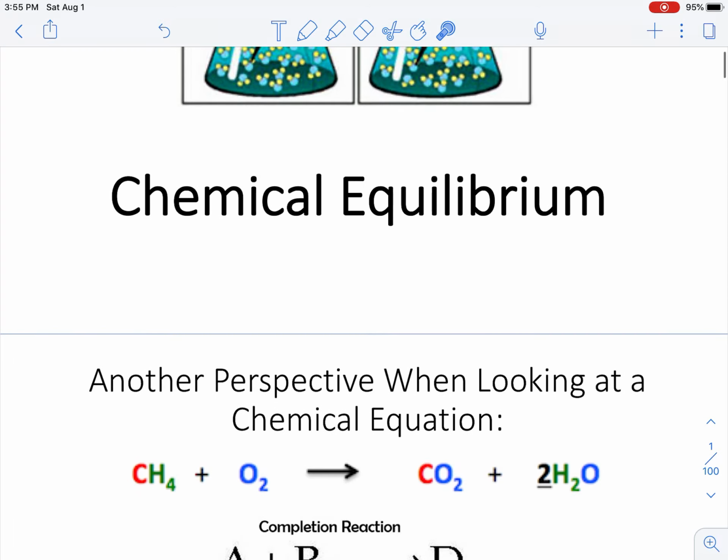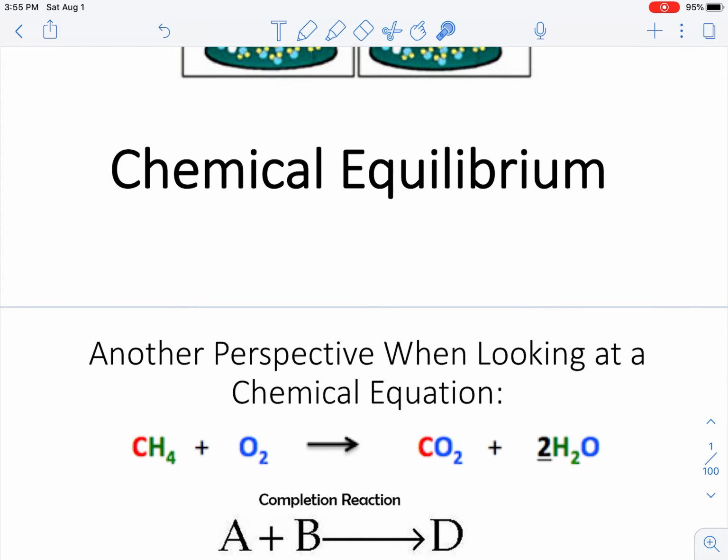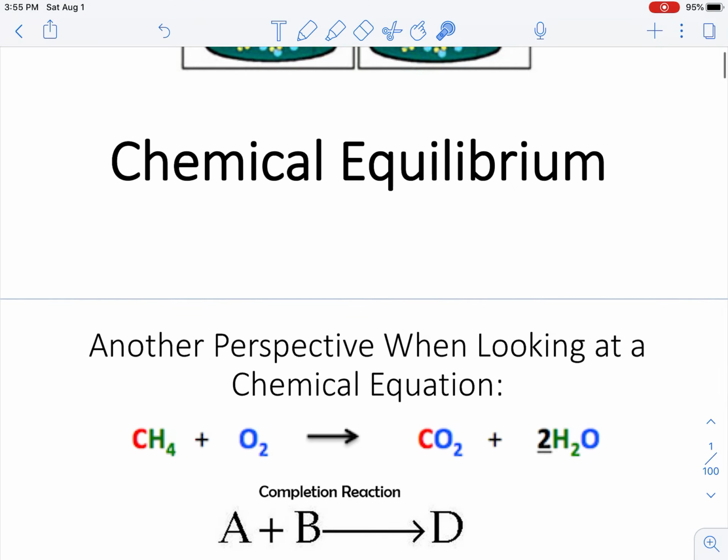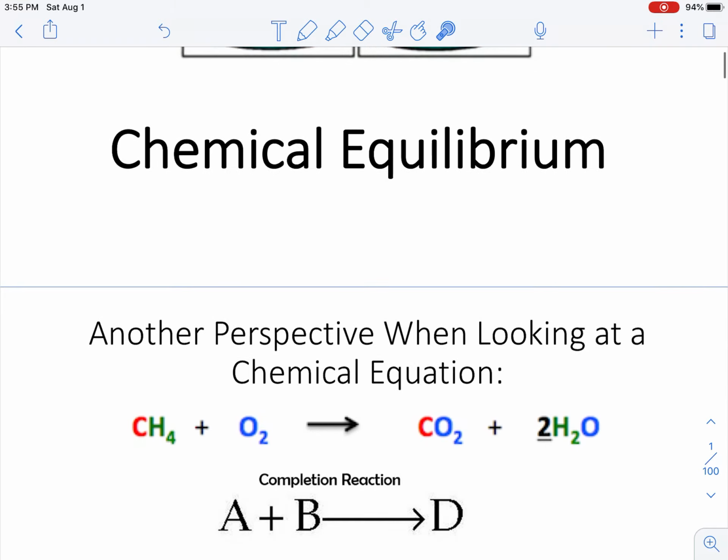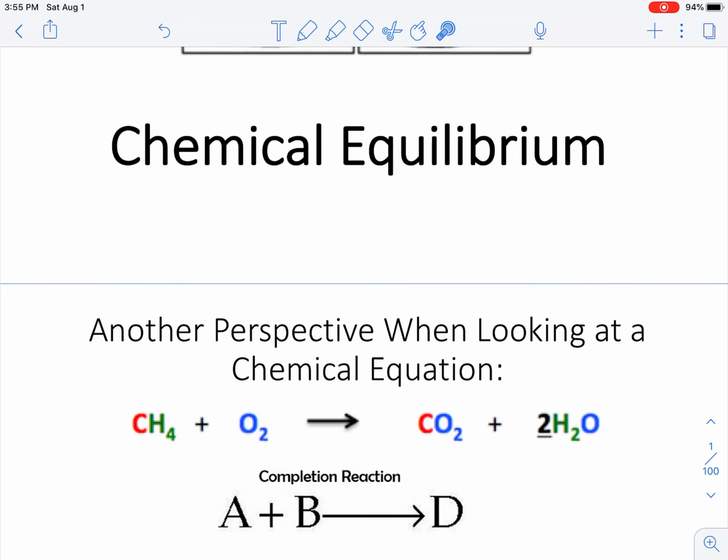And so one way for students to demonstrate that a reaction has undergone completion is through the use of this single-headed arrow, typically pointing in the direction of the production of products. Unfortunately, there are many chemical reactions that do not undergo completion. In other words, at the quote-unquote end of that chemical reaction, there is a mixture in the reaction vessel where some amount will be reactants and some amount will be product.